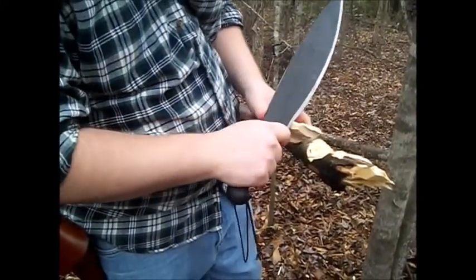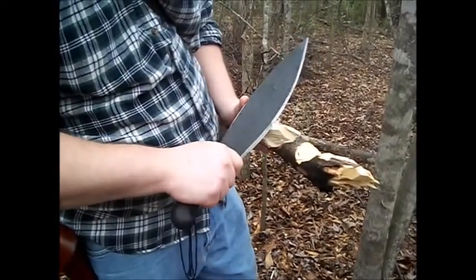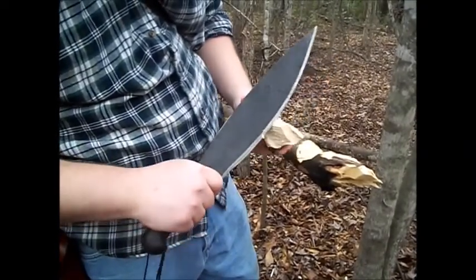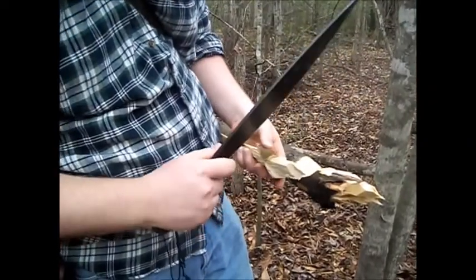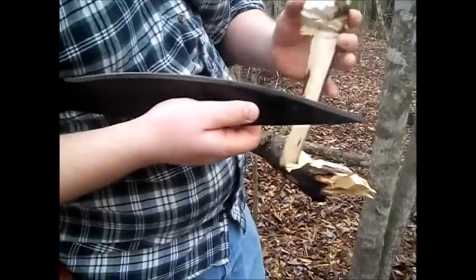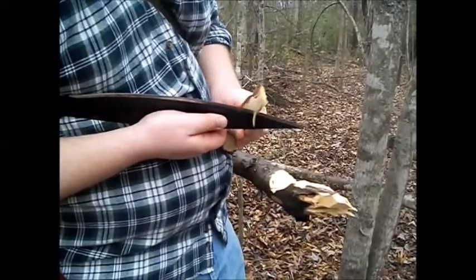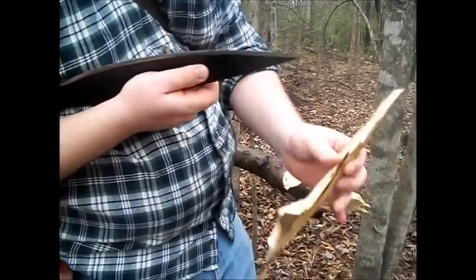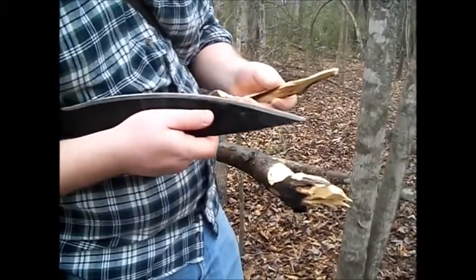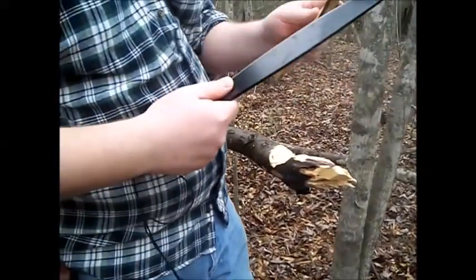Talking about making feather sticks or something — this isn't even ideal wood for it, but you can kind of make some right here. But if you come up just a little bit, it loses real fast and doesn't do too good. There's a machete technique where you pull up here like this — this is a real good thin edge to work off of. I've had a couple more machetes out here to test it up against and this really gave me the most trouble. It's really hard to use, you've got to hit real specific.